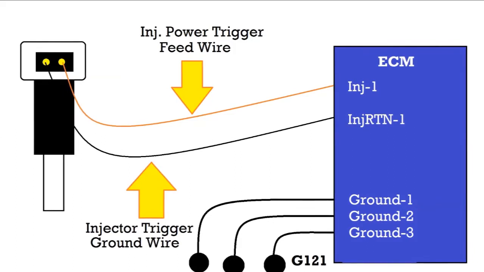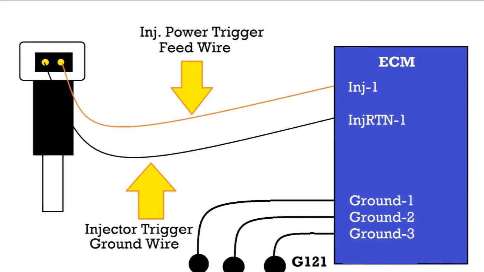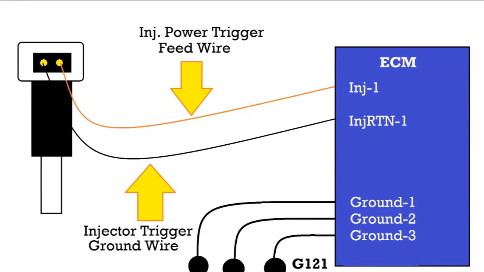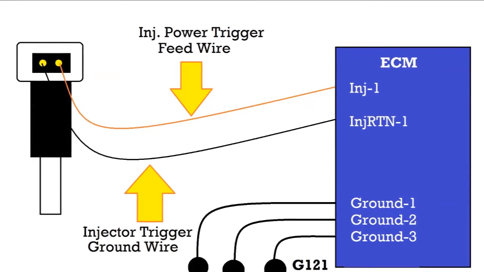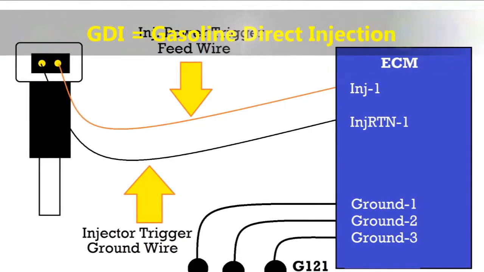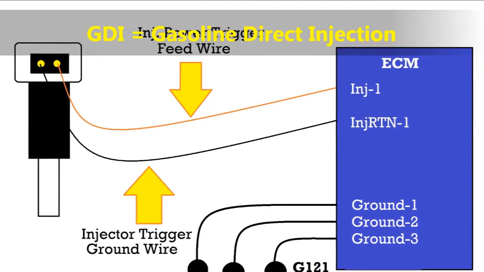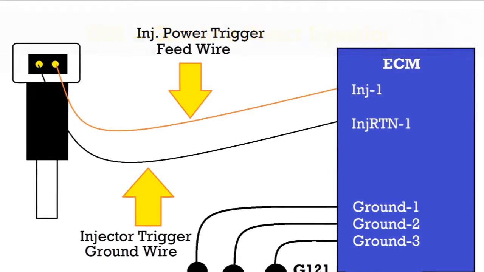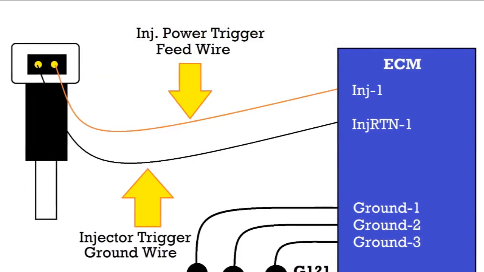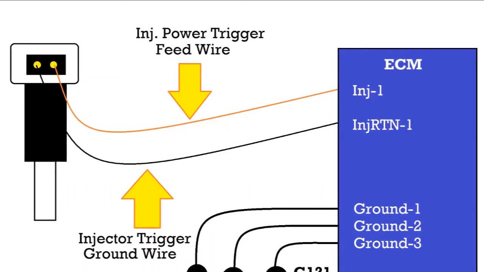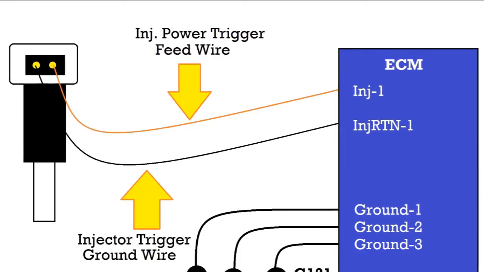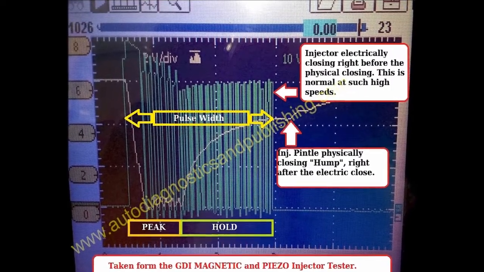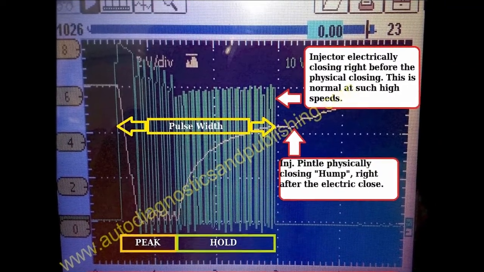In modern cars — 2008 and up — that's when they started using direct fuel injection. Both sides are triggered. In this particular case, you're not going to have 12 volts; it is actually 55 to 60 volts. The other side is also triggered — it's going to be the ground triggered. So you have 55 volts that's triggered, and it is PWM controlled on modern cars. Both sides triggered for direct fuel injection.